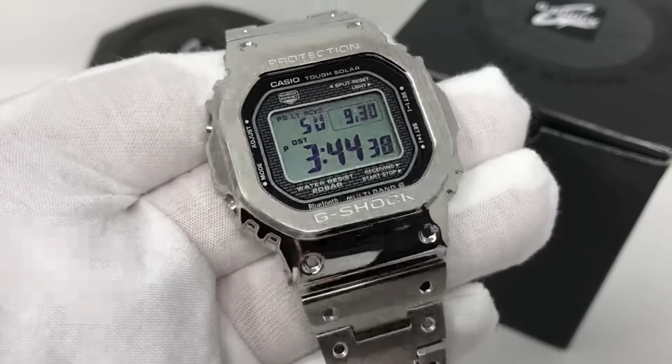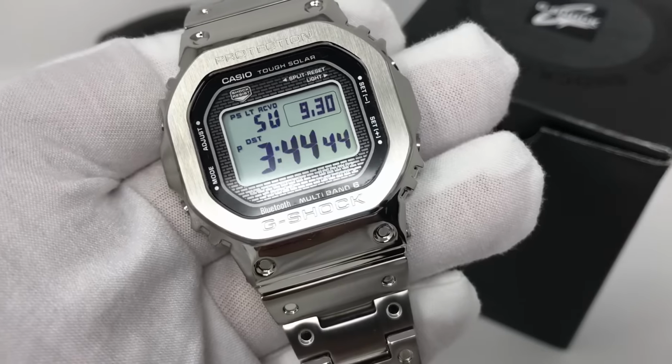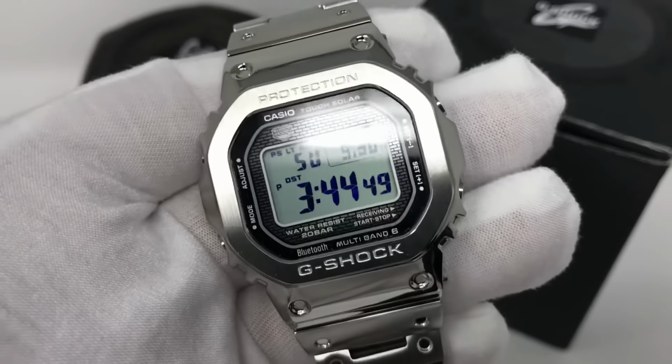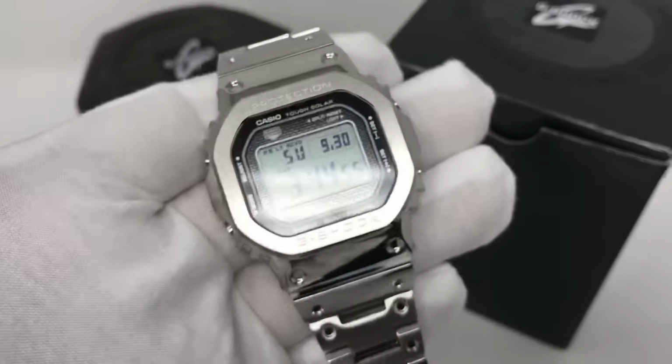Finishing and detailing is what you would expect from a watch at this price point. Impressive. It's done with very high engineering standards. Manufacturing is consistent throughout with a high tolerance and every component fitting well.